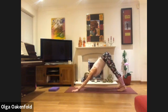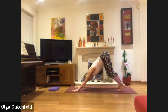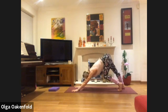Again, have a good stretch. If you need to sport walk to loosen up a little more around your hips, feel free. Do that little sport walking.